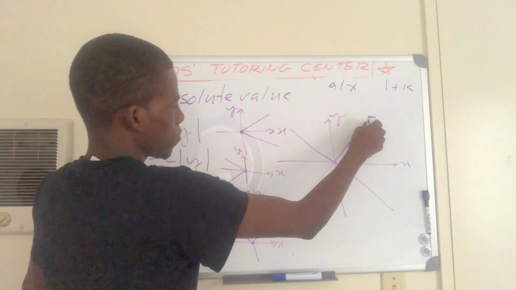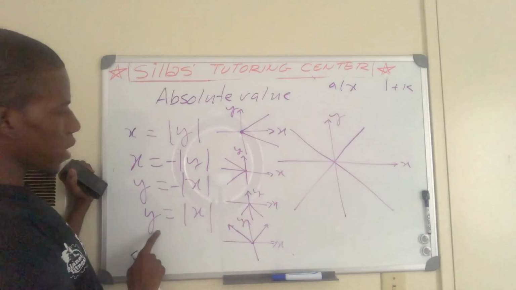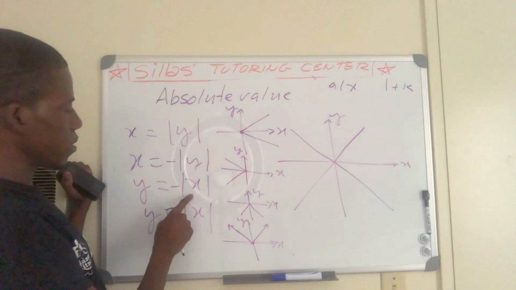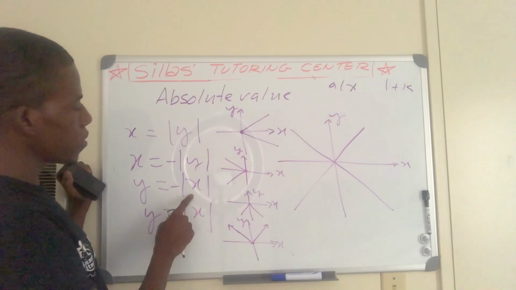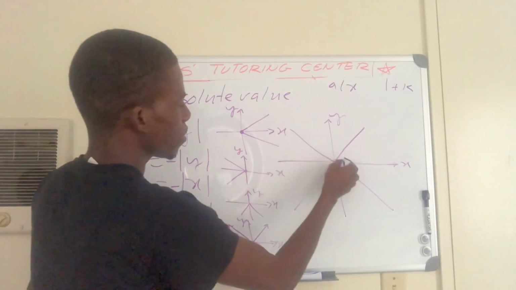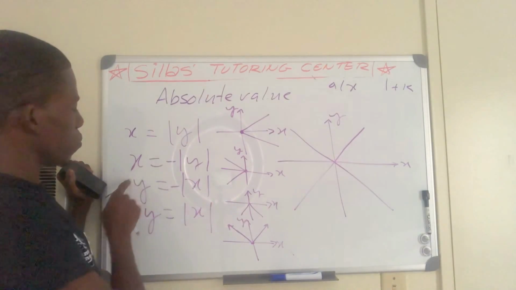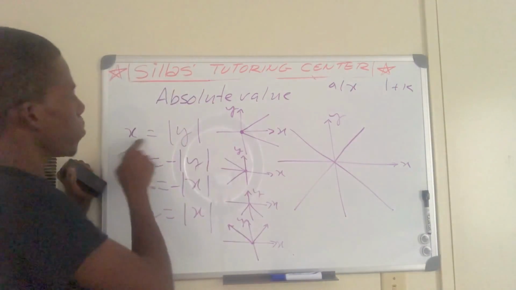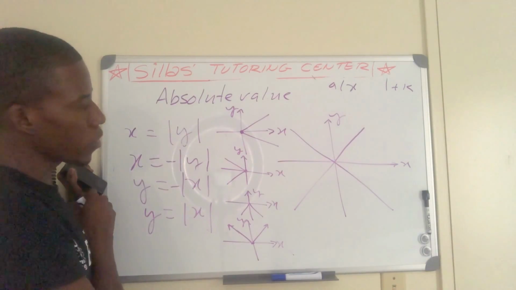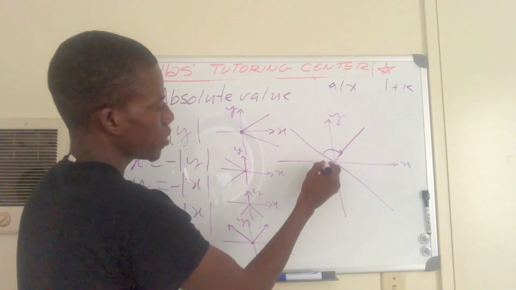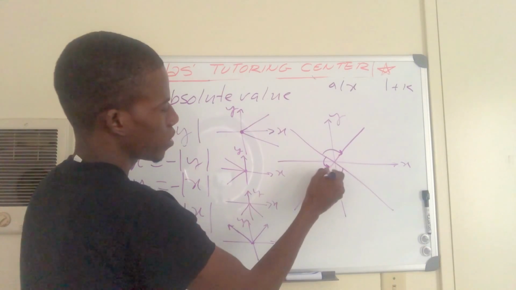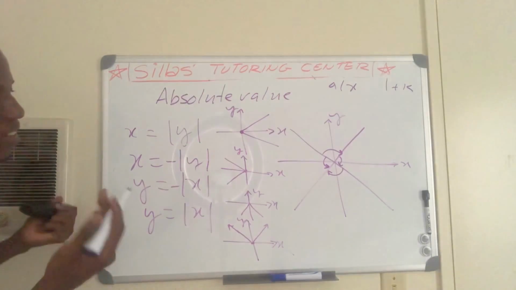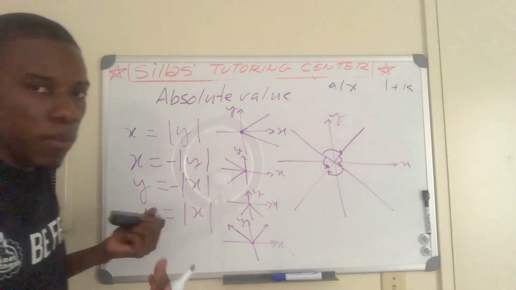Okay, so that's going to be for up, positive y equal to x. That's for negative y equal to x, y equal to negative x. So this is negative x equal to negative y, and that's for positive x equal to positive y. That's the four cases. This one, this one, this one, this one. Okay? So that's basically the behavior of the absolute value function.